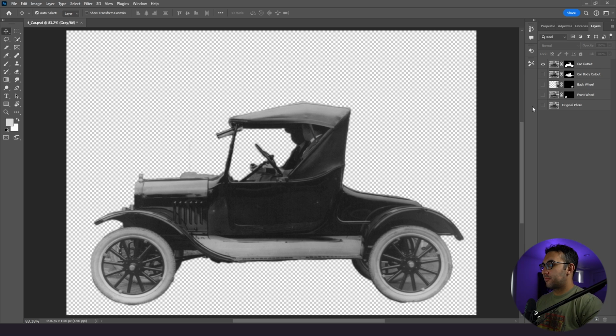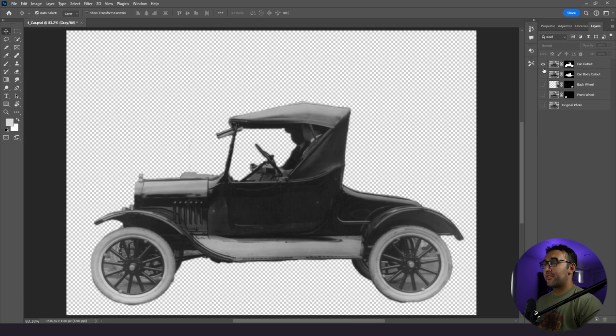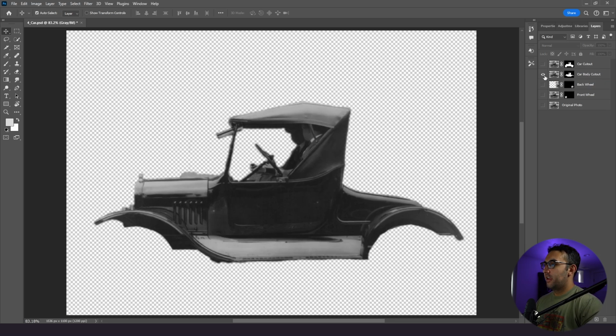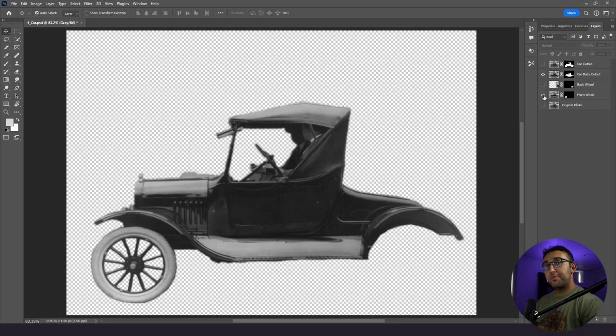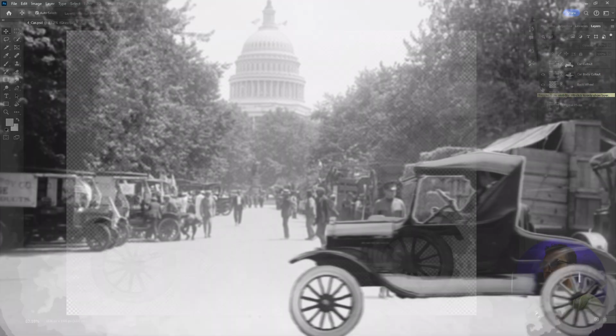But I also realized once I did this that I want to take these wheels right here and animate those. And I can't do that without separating those out. And I ran into the issue that if I were to animate these wheels, it would look really weird because part of the other wheel on the other side of the car would be showing and some ground and whatnot. So that looks really odd to me. So then what I decided to do is, rather than mask out the car entirely, I just masked out the car body. And then I masked out the front wheel and I duplicated that and I brought it to the back and made it the back wheel. So that's the background of how I separated this out and how I pieced this all together.